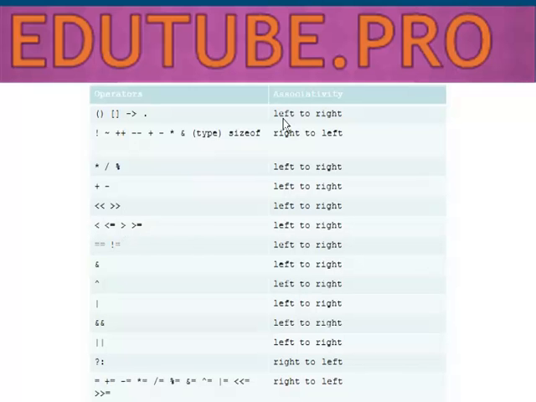And the order that they are associated, left to right, right to left, is how you read them when you see them in a statement. And here are our binary and, exclusive or, and here's our logical and, logical or. This is the conditional expression we just looked at. Remember the question mark and the colon, and it's read right to left. And here are some of our assignments down here, and this one continues on. That's our bit shift right. And then the comma operator, we're going to see that very shortly. We haven't looked at that one yet, but it's pretty simple.